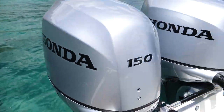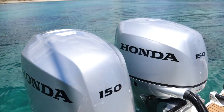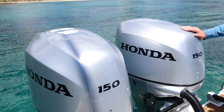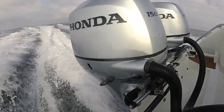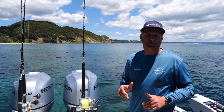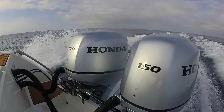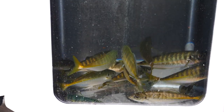Let's go down the back. We've got the good old Honda 150s — we've gone with the Hondas again. You can't beat the reliability, you can't beat the quietness of them, and also the fuel economy. Currently we're burning about 1.5 liters a nautical mile, so that's well under a liter per kilometer — amazing fuel economy, awesome for our business.